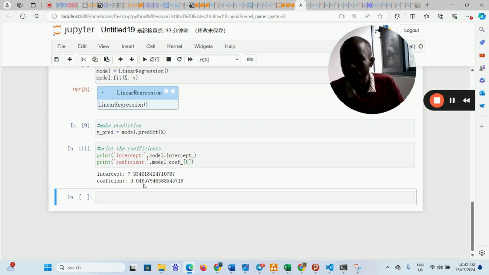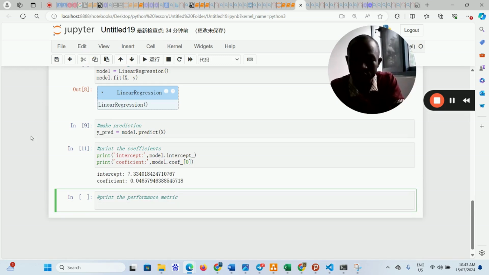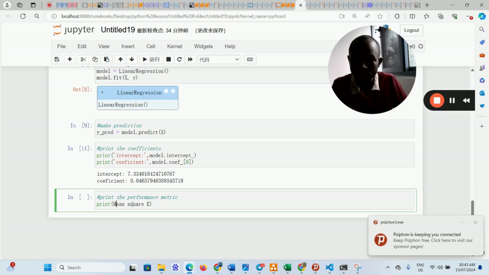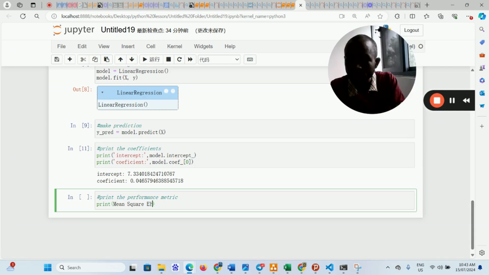Let us move forward to bring the performance matrix. Now printing the performance matrix, we have to print the mean square error.